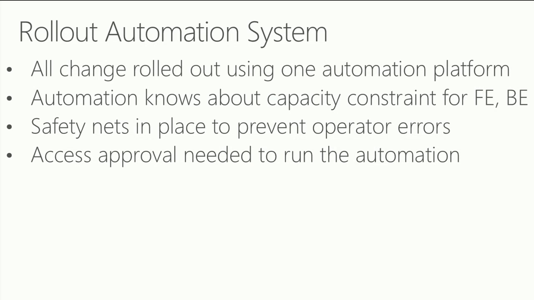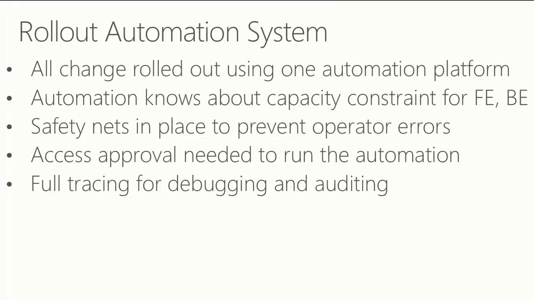The way we do this is, when the engineer is ready to make that change, he or she would request elevated permission using the Lockbox technology, which was described in the Monday security session. Once that request is approved, that person logs into the data center, issues a command, and gets out of it. That's all it is. The rest of the activity is all done offline, and we have lots of engineering built in to take care of our offline activities.